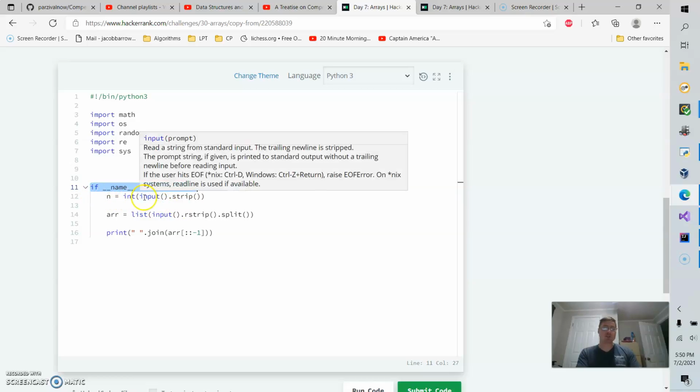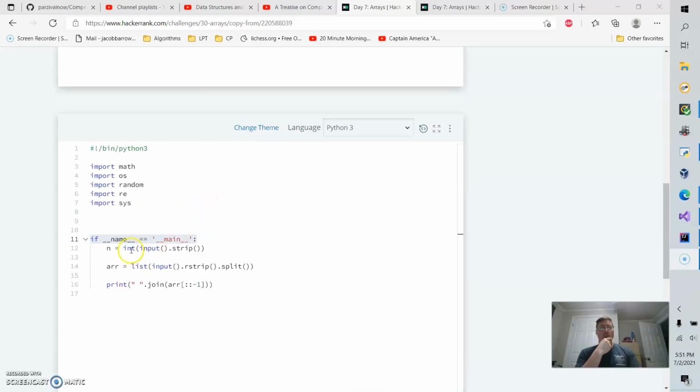It inputs the length of the array. In Python, we're not concerned with how long the array is or what type of elements are in there. As you'll see later, it's data type agnostic, which just means that you're able to perform a reverse of the elements rather easily without having to know what's under the hood.